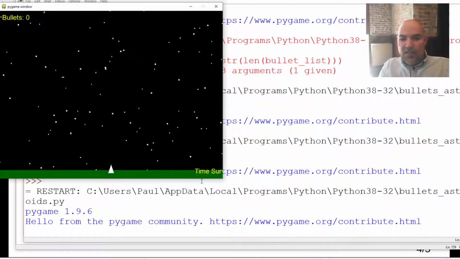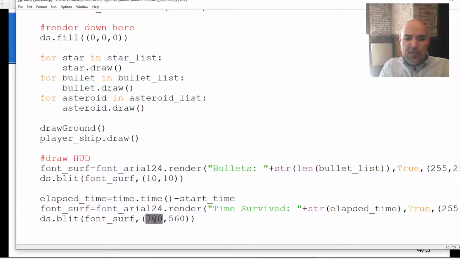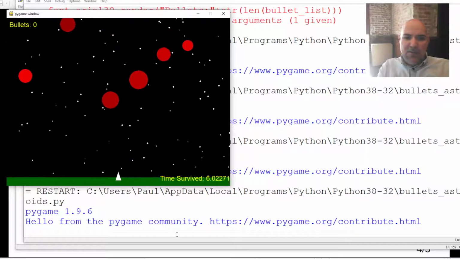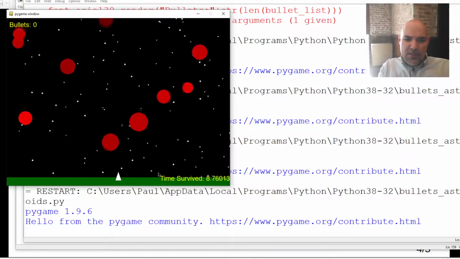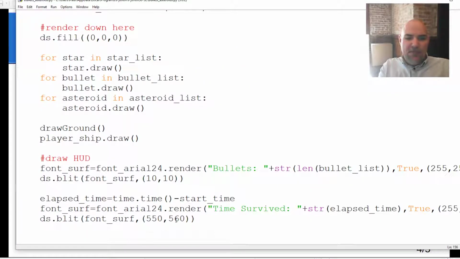Okay, so there it is down there, but it's too far over to the right. We need to move it to the left some to be able to see that. To move it to the left, we're just going to change the X, rather than 700, let's try 550. Again, we can put this wherever we want. Okay, that looks pretty good, but I probably want to move it down some so it's not halfway off the ground, or make the ground a little bit taller, or maybe a combination of both. So right now it's at 550, 560. Let's put it at 575 and see what that looks like.